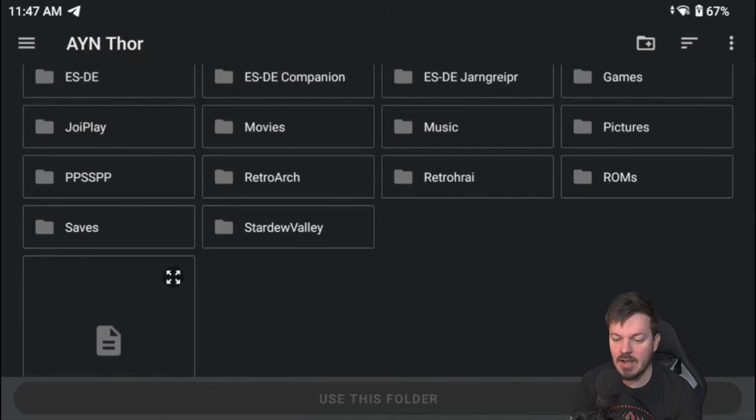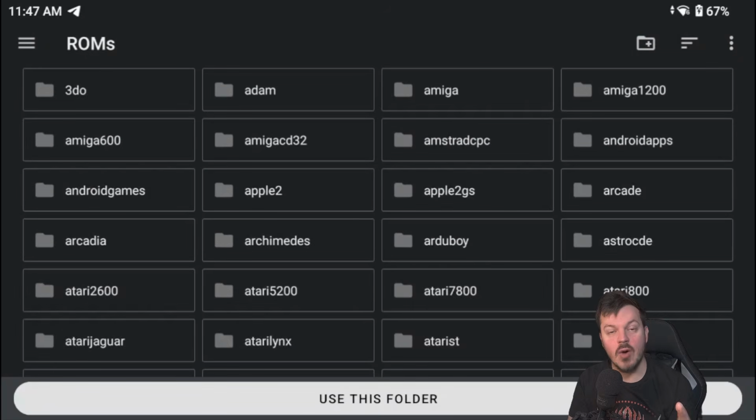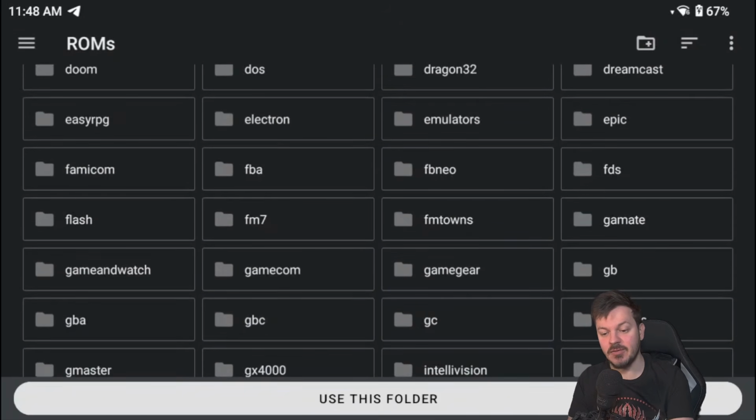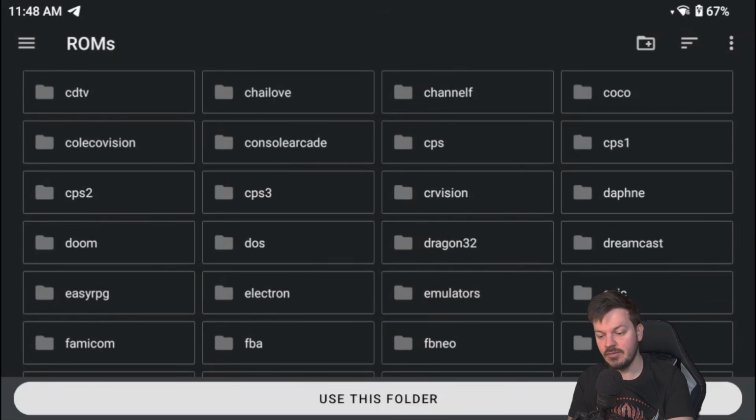So I keep all my games in a ROMs folder, and then inside that folder are specific folders. I use a front end called Emulation Station, or ESDE. That uses a very specific folder layout. So if you've seen my other videos, you've seen me talk about it in more depth. If you haven't, then all you need to know is this. If you're only going to use Flycast, it doesn't matter where you put the ROMs, just put them in a Dreamcast folder. But if you're using this layout, which most front ends do, you're looking for Dreamcast.